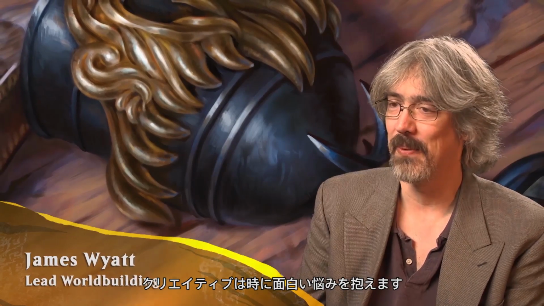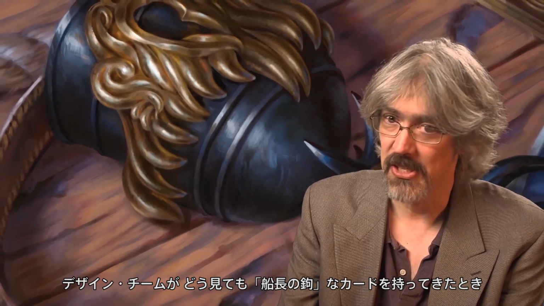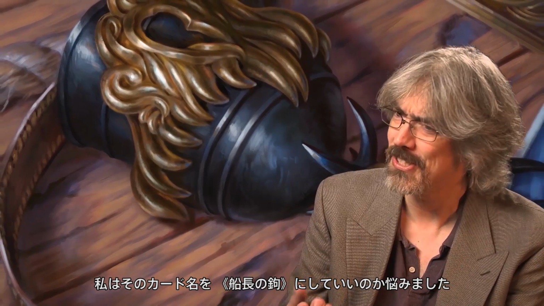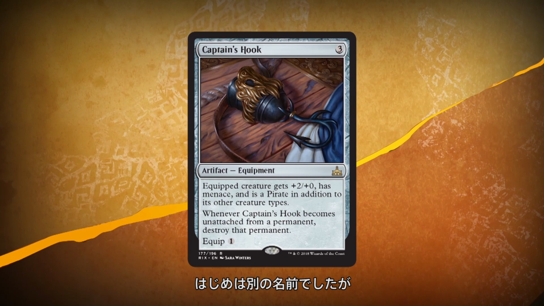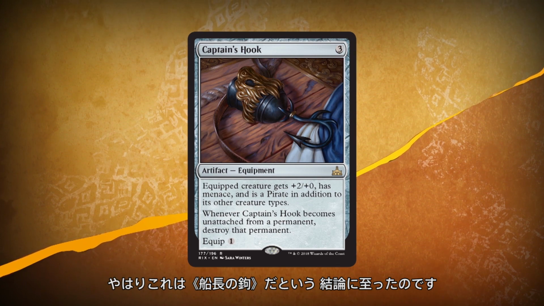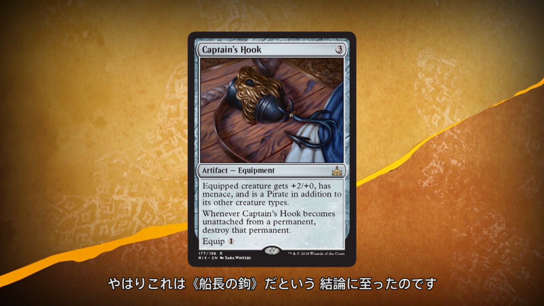There is sometimes a funny tension between top-down design and creative, where the design team will make something that is clearly just a captain's hook, and I go through this struggle of, can I really just call it Captain's Hook, or do I need to give it a more creative name? Initially I gave it a different name, which I don't remember now, and one of the first comments that came back was, really, this is just a Captain's Hook. So that's what the card became.